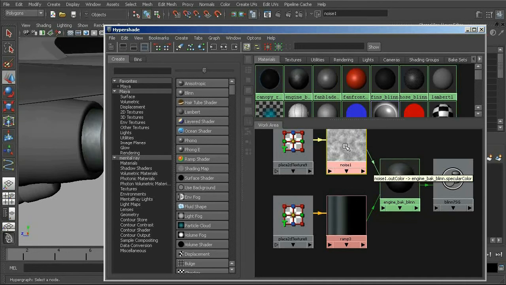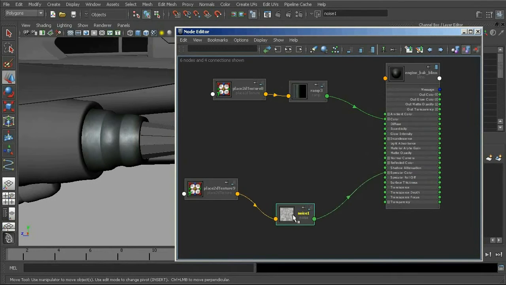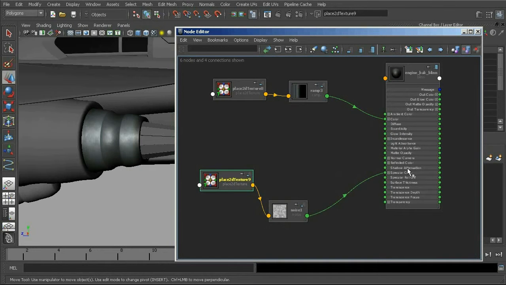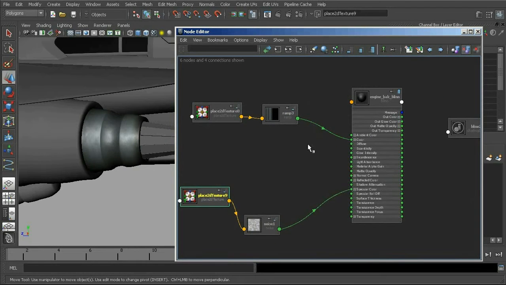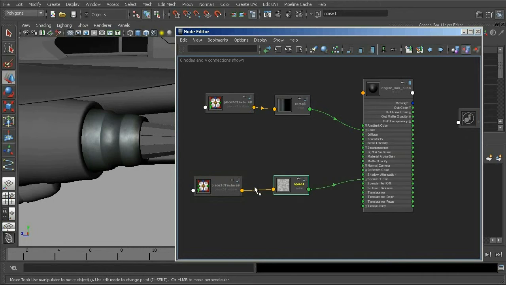Okay, and you can do similar things as far as dragging this across and connecting things up, but it's not as visual. So if you want to try out the node editor and see if that works a little bit better for you, some other applications use similar types of connections like this. If you've used 3ds Max, the Slate material editor is kind of similar to this, or some compositing applications. You'll be able to click and drag these connections over really quickly. So it depends on your preferences, really.